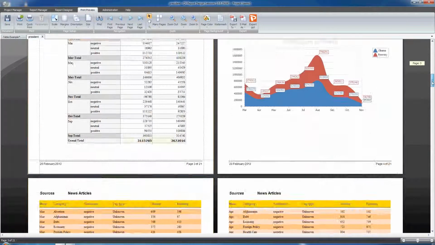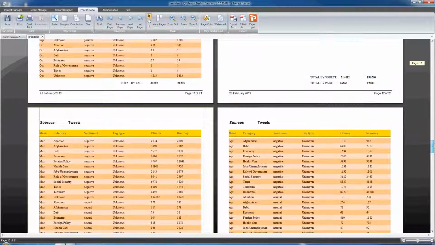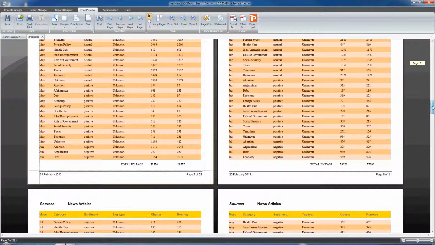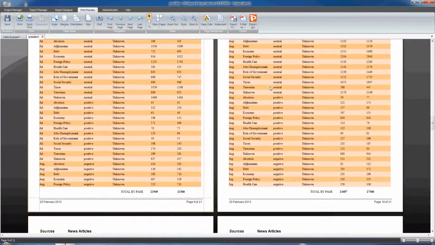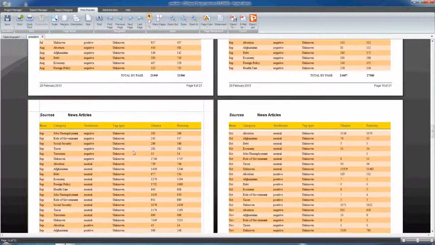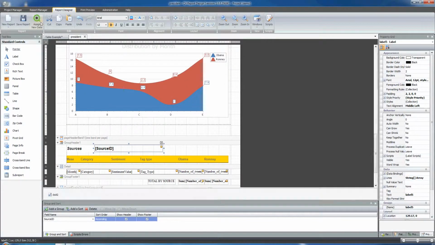So I would like a page break exactly like we have it here. You see, up to this page I got tweets coming from news articles, and all of a sudden, the source switches from news article to tweets, and I have a nice page break here. So how to do that?